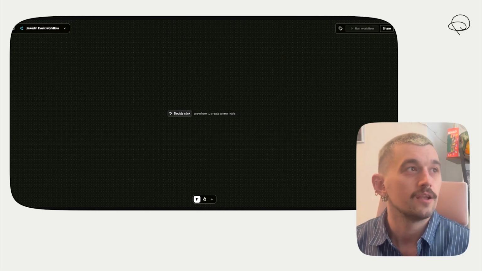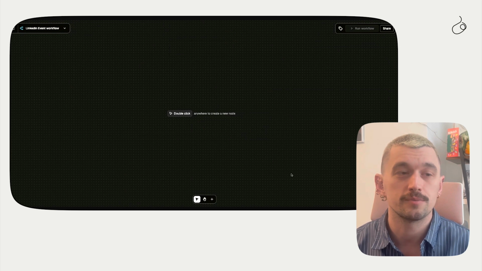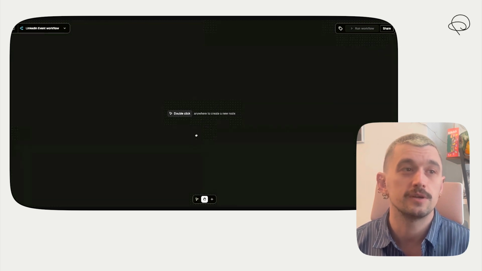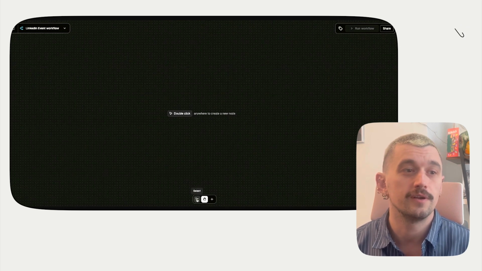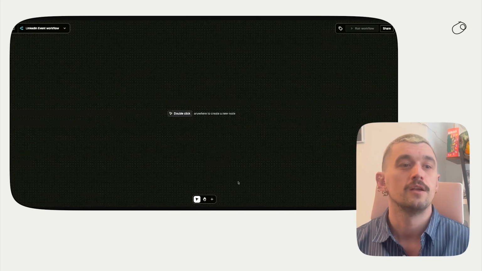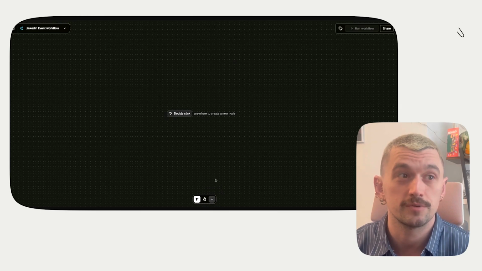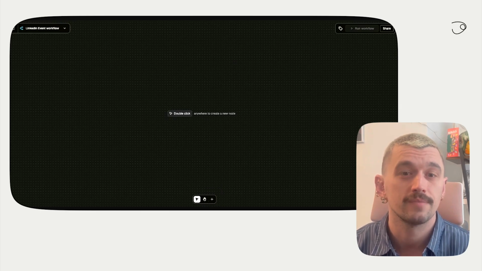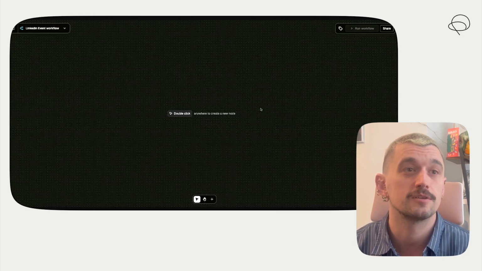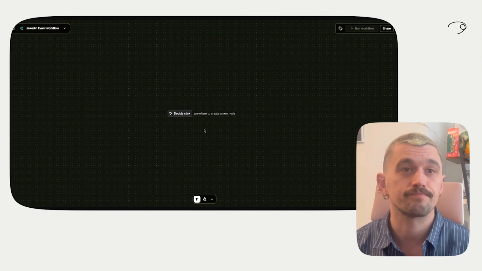Then we've got different ways that we can navigate. You'll see we have our basic controls at the bottom of the screen. So we can choose to select, you can choose to move, although it's worth noting that on a laptop trackpad, you can navigate around with a two-fingered swipe. We have the ability to add content either with this add button at the bottom of the screen or a double click anywhere. And of course, we can zoom in and out, again, either with trackpad or the on-screen controls.